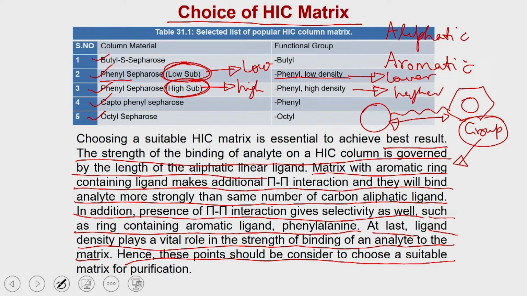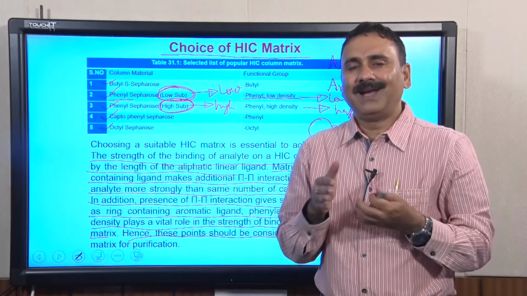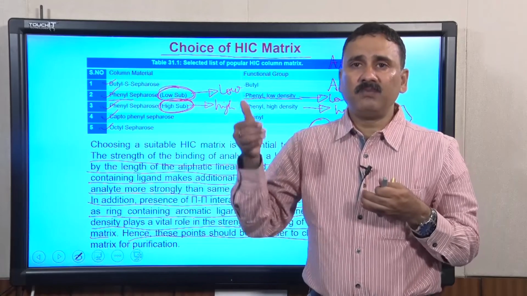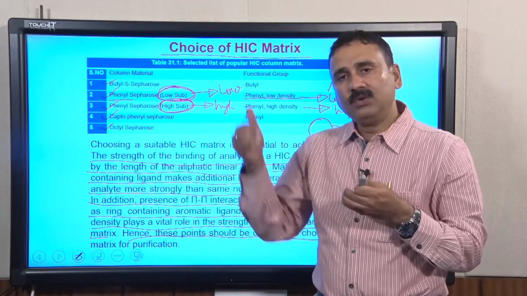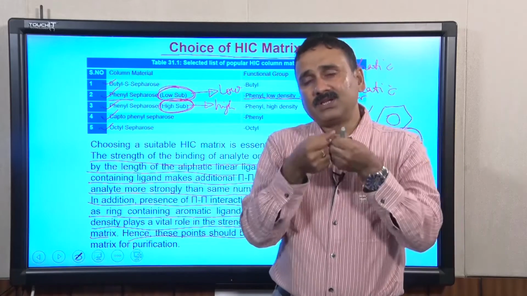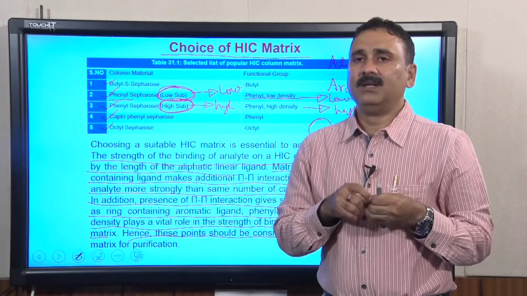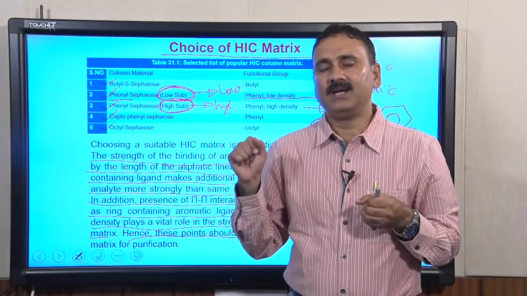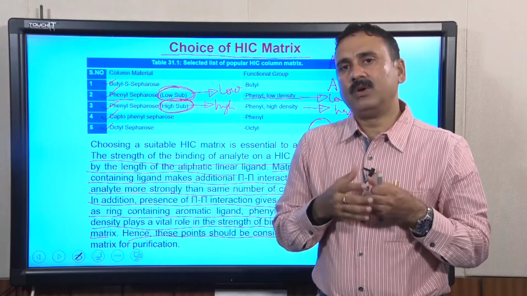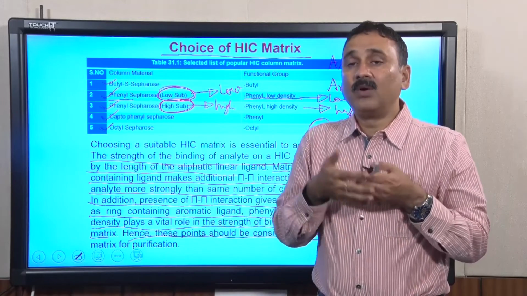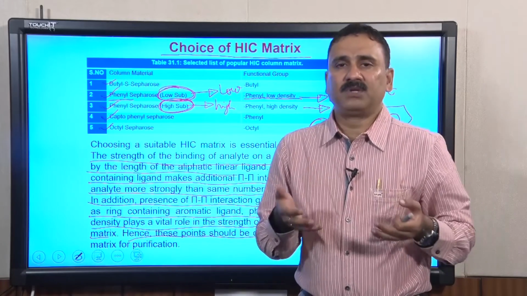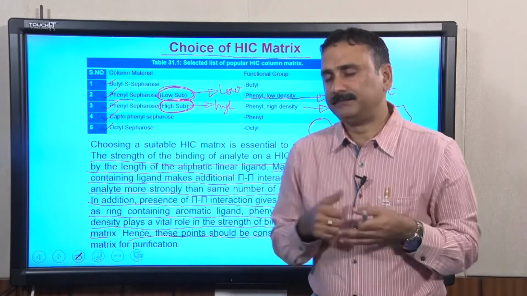One of the major issues with hydrophobic interaction chromatography is that you have to optimally ensure that you should have an interaction, but it should not be so strong that, when you reduce the salt, the protein does not get eluted from the column. If this interaction is so strong that the protein gets stuck to the beads and is not removed, then in those cases the protein is going to be denatured, or there will be no recovery of the protein from the beads, and you have no option but to discard these beads.